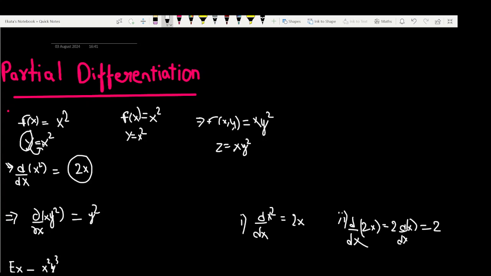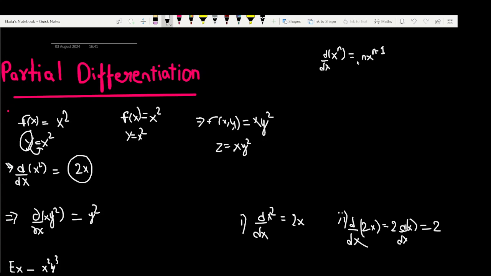When anyone tells you to find the derivative of x squared, the simple formula gives 2x. So I'm going to write the formula here. Whenever there is an x to the power n and someone asks you to differentiate it with respect to x, the differentiation is n x to the power n minus 1. You can also prove this, but we are not going to prove it here. So we have defined this.